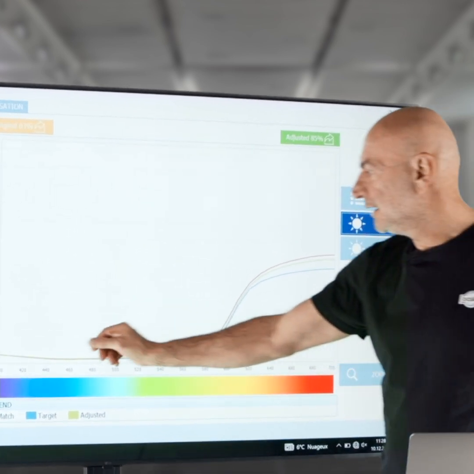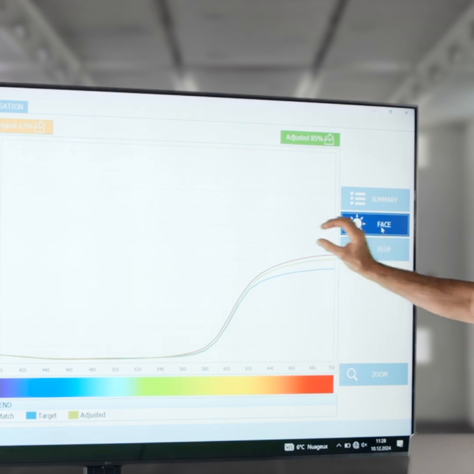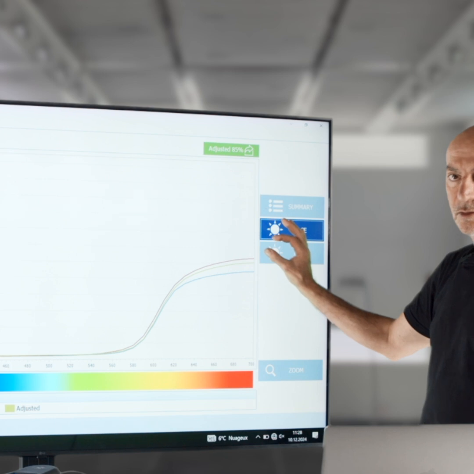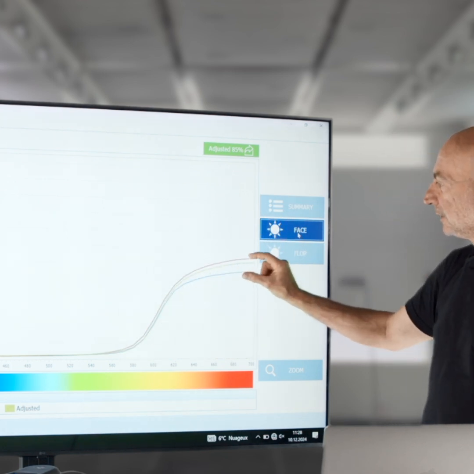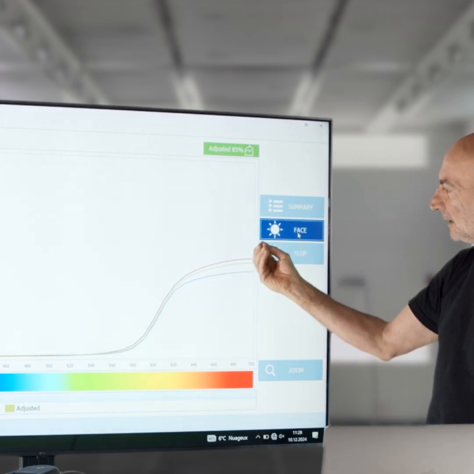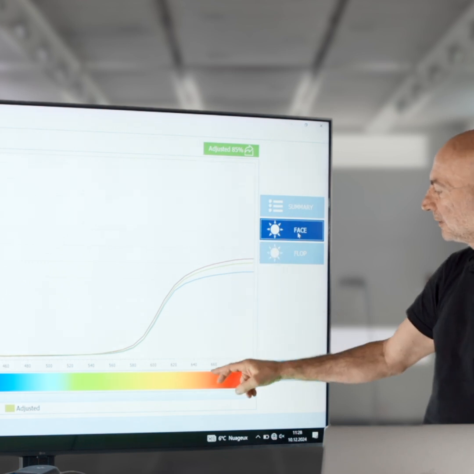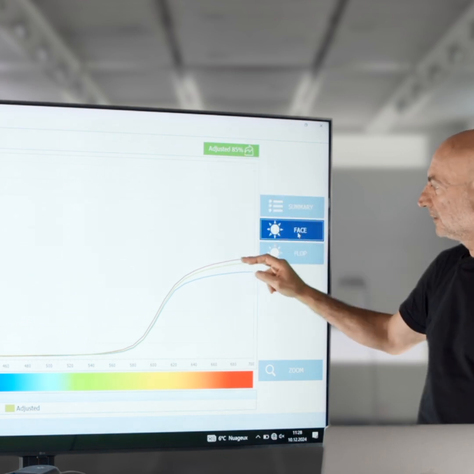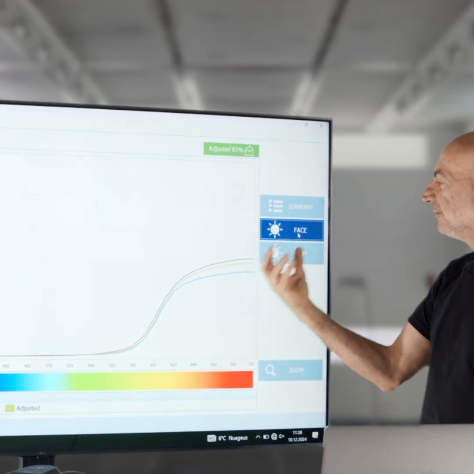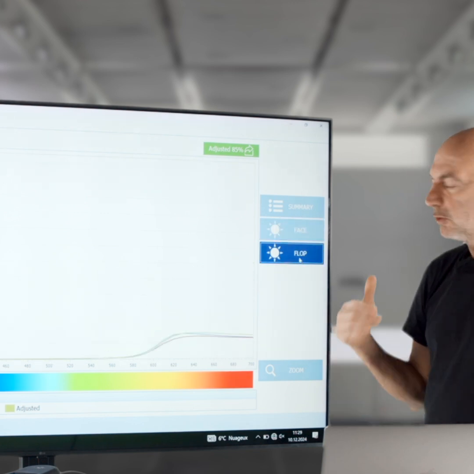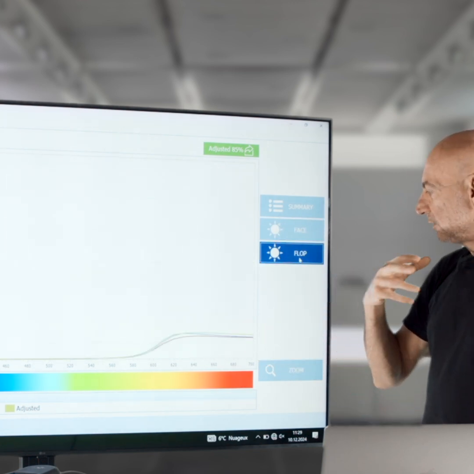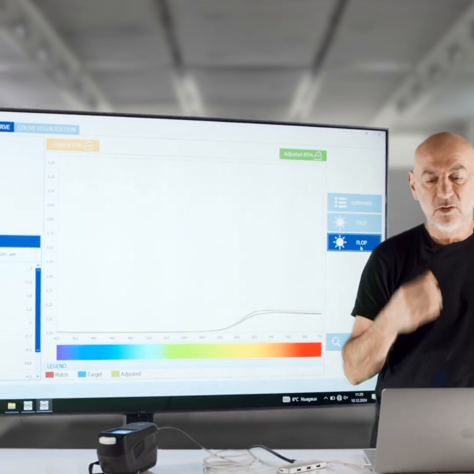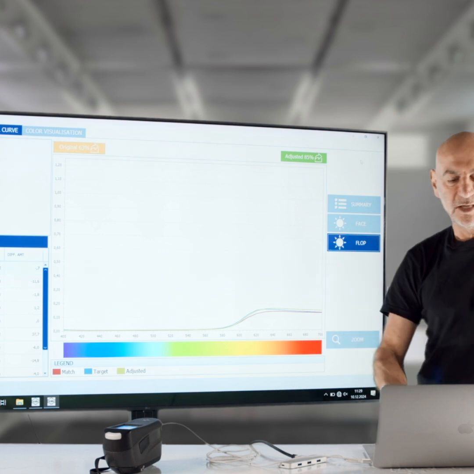In this case, it's giving a very smooth formula from the start. As you can see, the blue and the red line are following each other smoothly and evenly. It just goes a little bit wider, or a little bit lighter, because the match in our software is higher in position, so it will give a little bit lighter in face view. When we look at the flop view, it's very smooth, very even. So in this case, I would definitely go for the formula of the standard formulation.